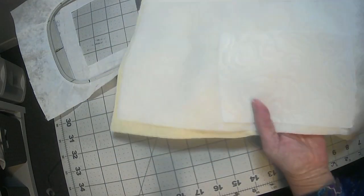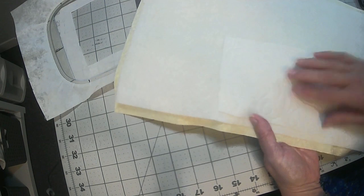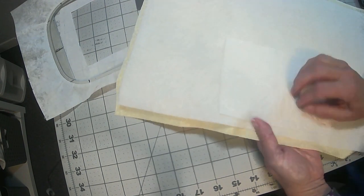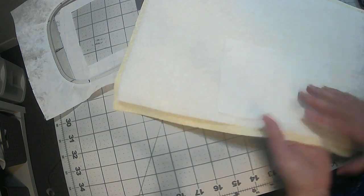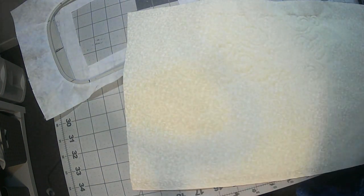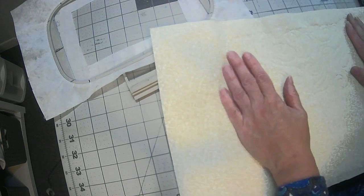This is what the back looks like. We have fleece and our stabilizer. You could actually, because these quilting designs are beautiful on the front and the back, there's no real difference in the stitching whatsoever. You could create your whole pocket front and back together and do all of it on some water soluble stabilizer.